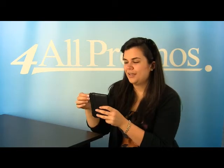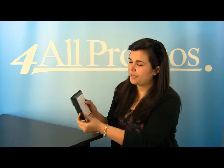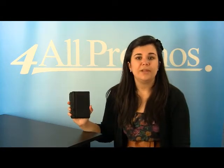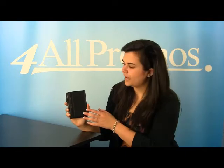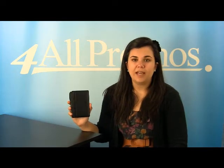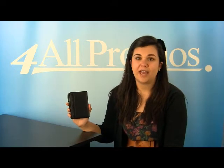As you can see, it also comes with the pen and a 3 inch by 5 inch pad of paper. This writing pad has an imprint area of 1.75 inches by 2.5 inches, right here on the front. It comes in black, as you can see, and the writing pad itself is 4 inches by 5.5 inches.